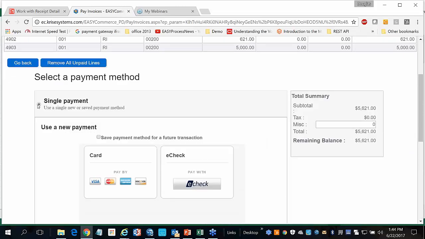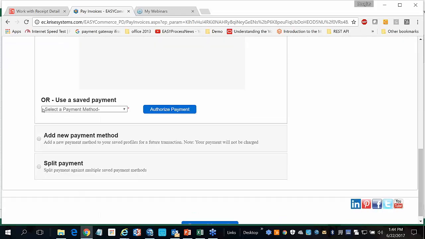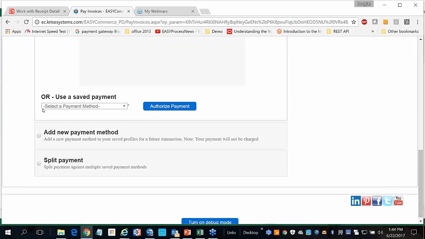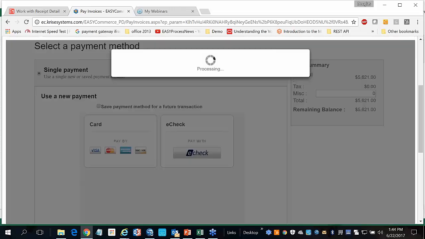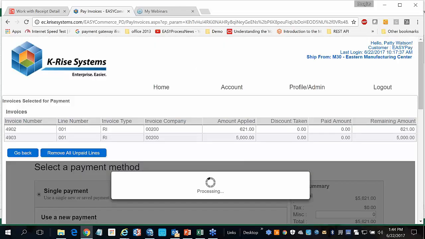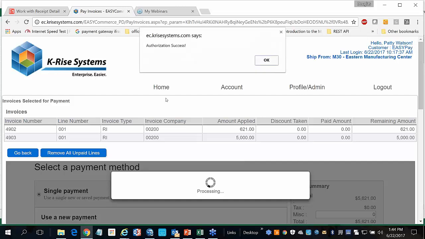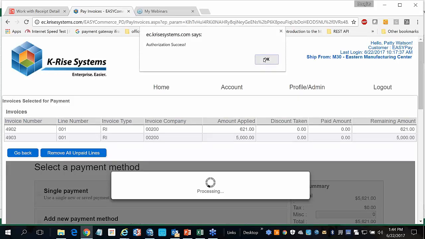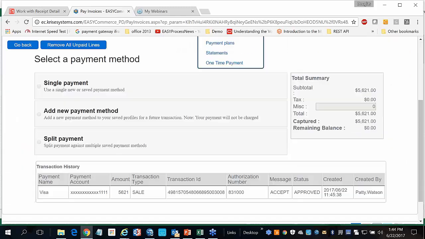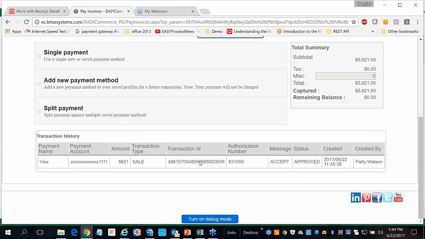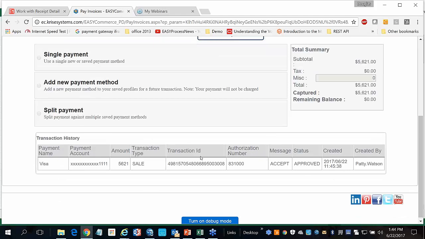It's all the same payment pad, and it works in the same way. So this might be, once again, Patty coming in here and saying, I just want to use one of my existing profiles. And I've gone into J.D. Edwards to show how we're processing it. And this is the information we received back, in this case from CyberSource.